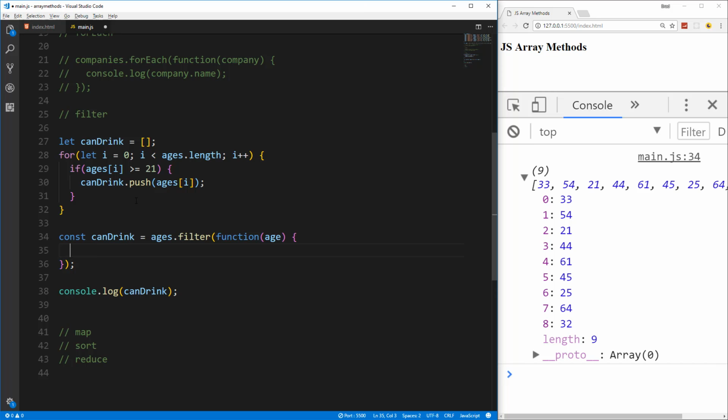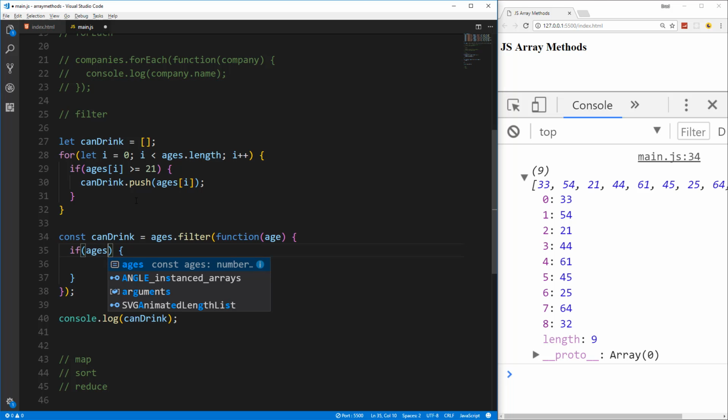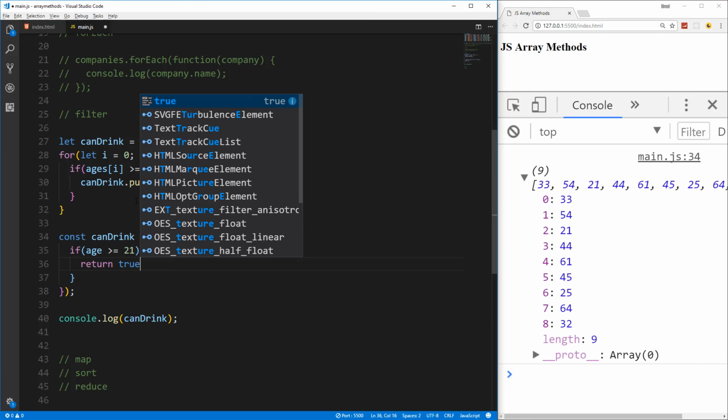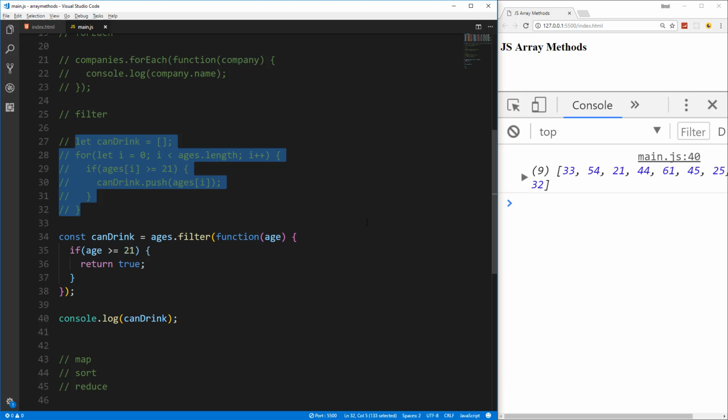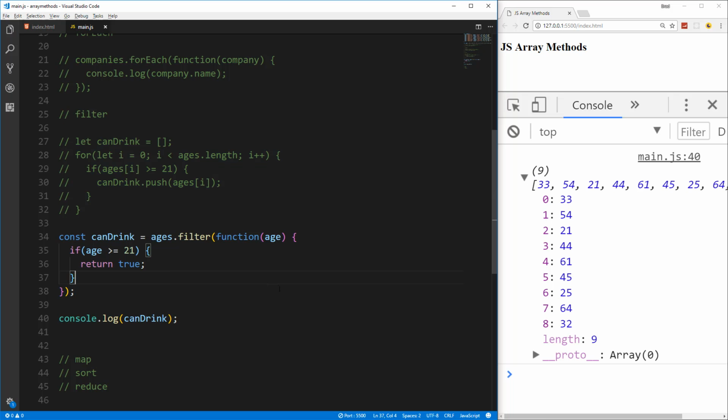But then we just have to do our condition, which will be if age is greater than or equal to 21, then all we have to do here is return true. Okay, there's no creating an array and then pushing onto it. We just simply do the condition and return true. So we'll go ahead and just comment this out and save, and you can see we get the same exact thing. All right, so this looks a lot nicer than this.